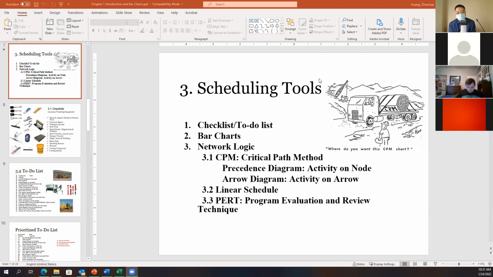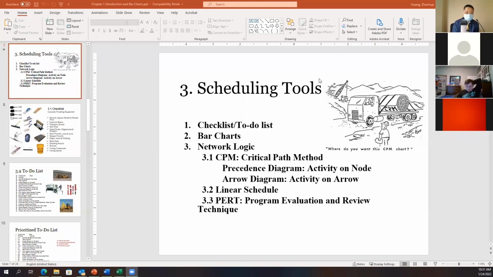First, for a very small project or very simple case, there is a checklist or to-do list. I think a lot of people do checklists, even for routine work. I do a to-do list for my everyday routine work.